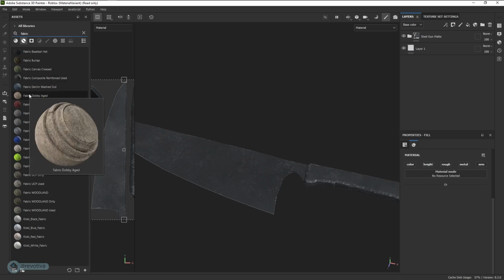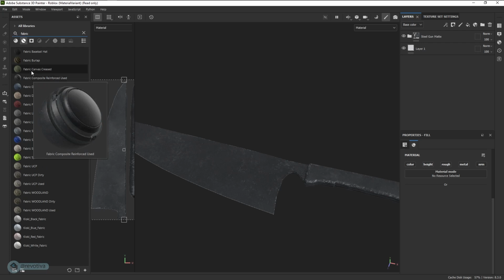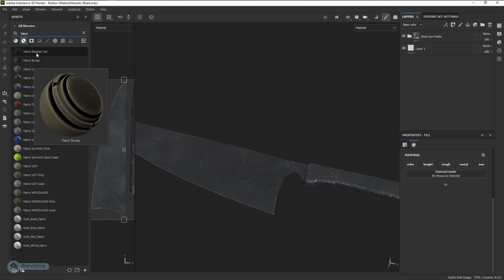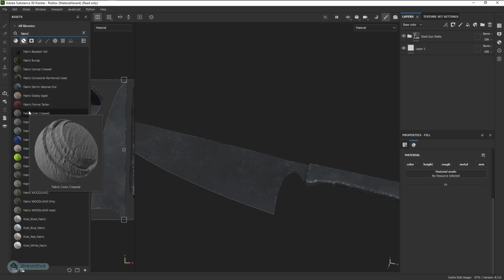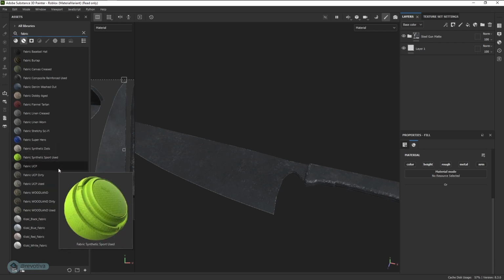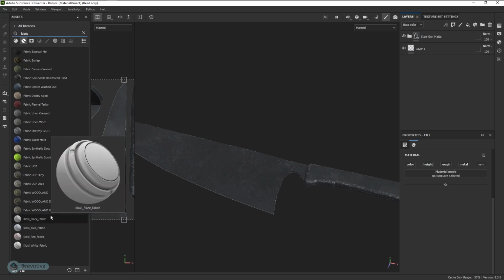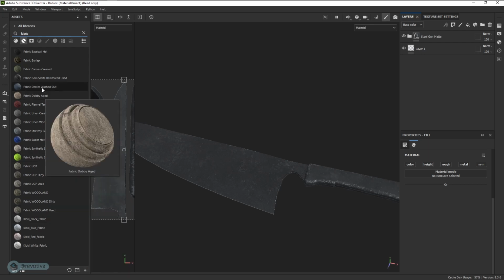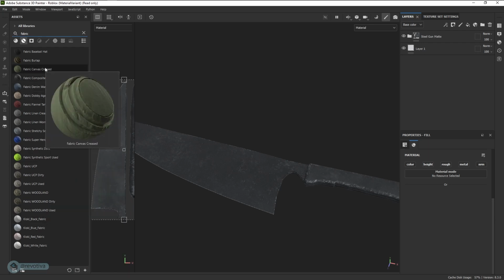So maybe I will select this fabric canvas creased.